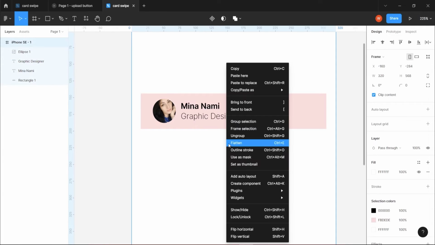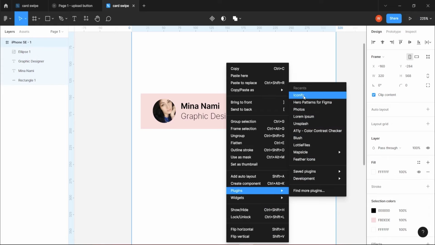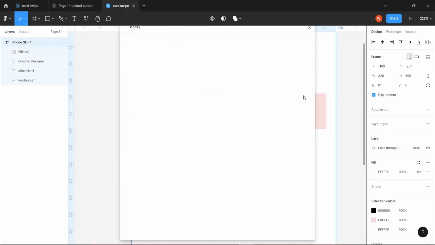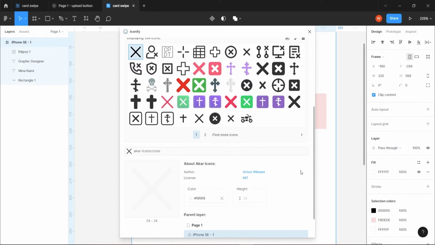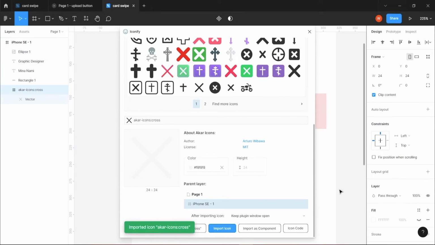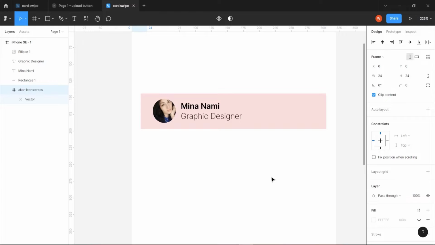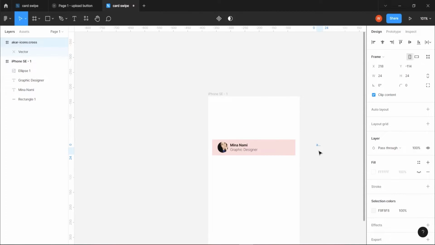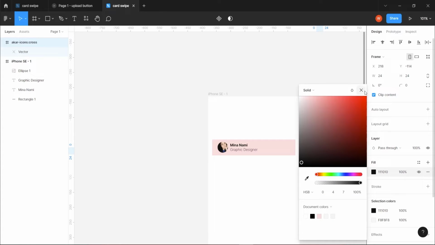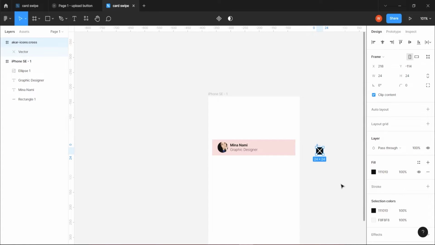Yes, I'm going to bring a plugin, Iconify, and cross, maybe this one. Making dark to see it.